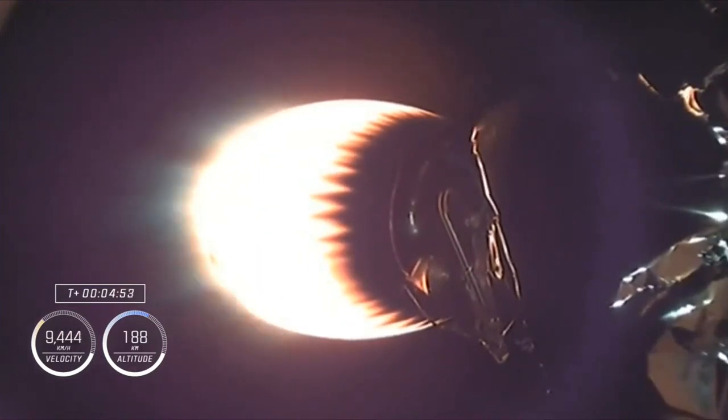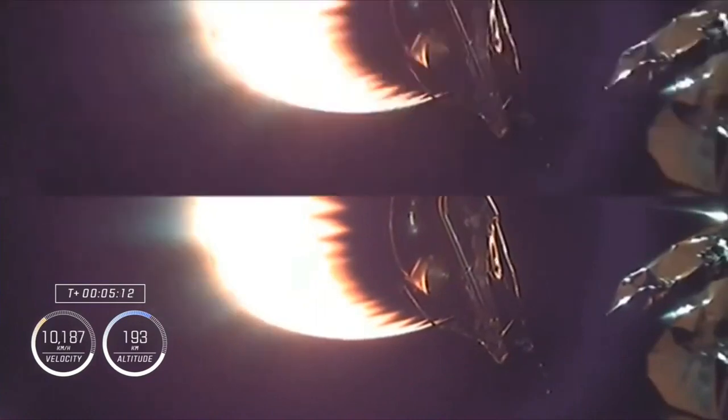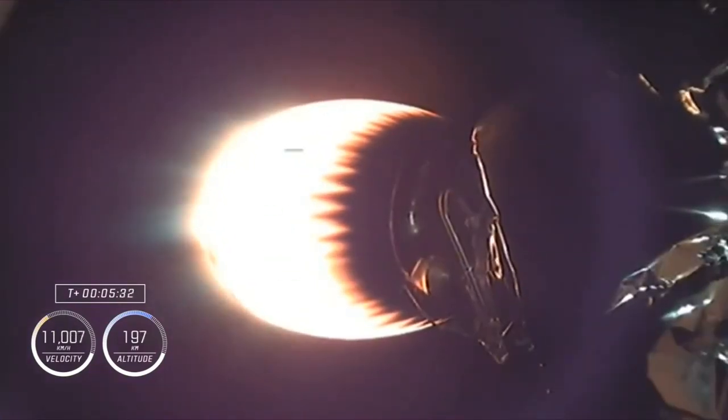Dragon, SpaceX, nominal trajectory. SpaceX Dragon nominal trajectory. Again, these performance calls happen once a minute. Flight teams continuing to track the Falcon 9 and its ascent. Everything's looking good so far. You'll also continue to hear those check-ins of the ground stations as we pass them. At this point in time, we're roughly 2 minutes away from the next major event, which will be the entry burn for the first stage. We will relight 3 M1D engines on that first stage to help slow the vehicle down as it re-enters the Earth's atmosphere.